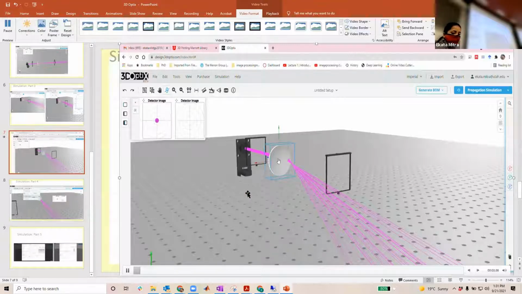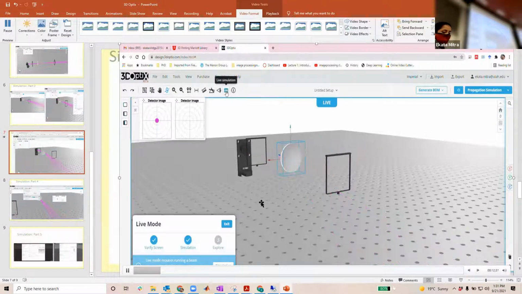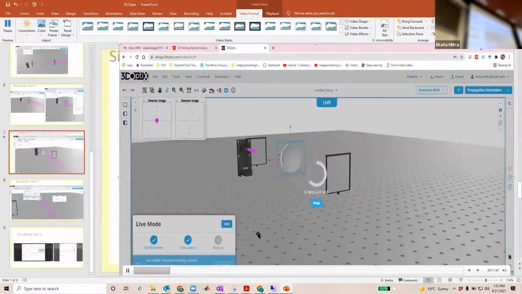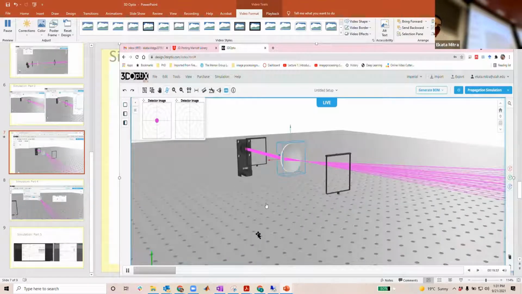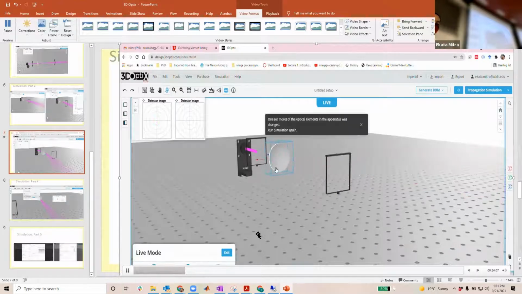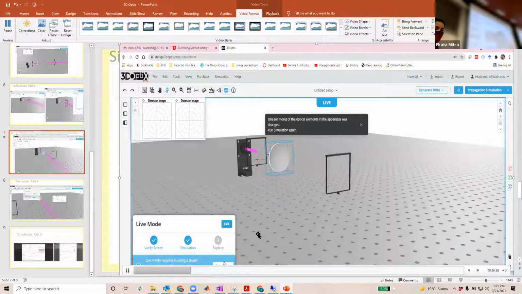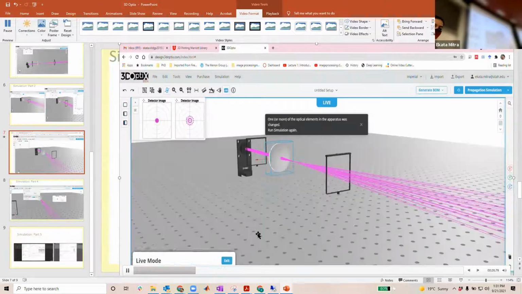I have just shown how it is going to change. So everything is there, step by step, you can go and try it by yourself. 3D Optics is available for all, so you need not wait for something. You can log into any CAD lab Windows system, or the EC lab, and do it. You can actually see the detector image.